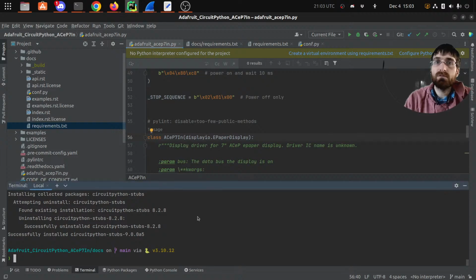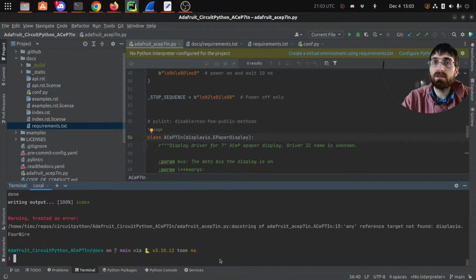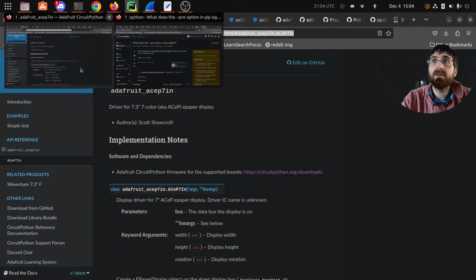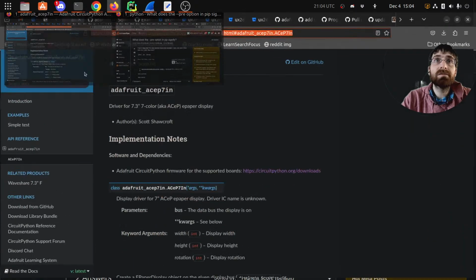So I would assume it still fails like this because display 04 wire is still wrong. But then if we do change this to e-paper display, can it succeed? No. Okay. I think those come from Blinka, not stubs. But I still don't know. What I do know is that we are punting that for now. I don't know how to fix it. It might not be fixable at the moment.